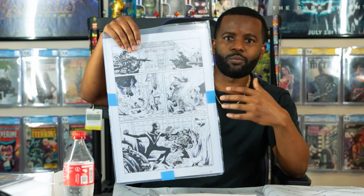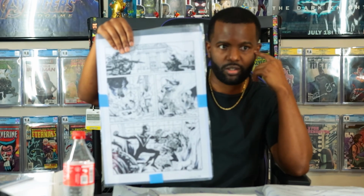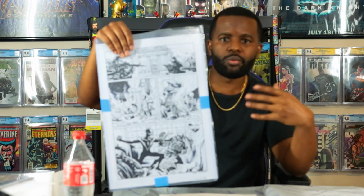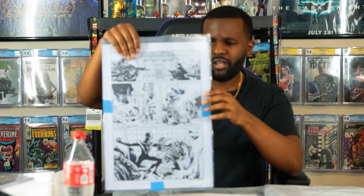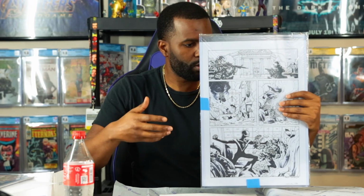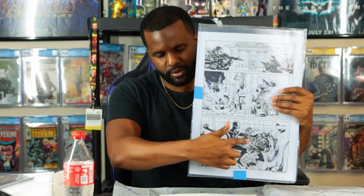I stumbled upon this randomly, and pages from it were being sold on eBay. This was literally the first issue in that series that really stuck with me about even enjoying the series. The series as a whole felt like a filler, but this one felt like they're really providing something new and fresh to the storyline. So, first appearance of the character right here.